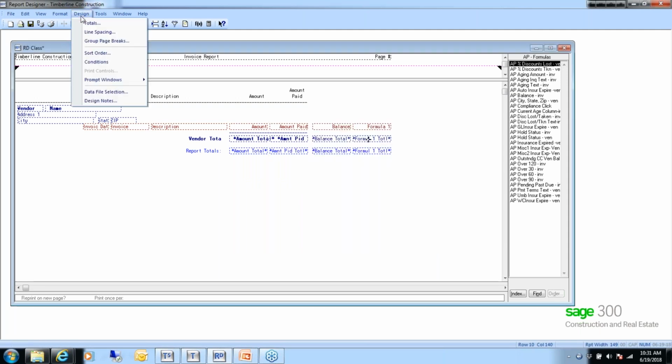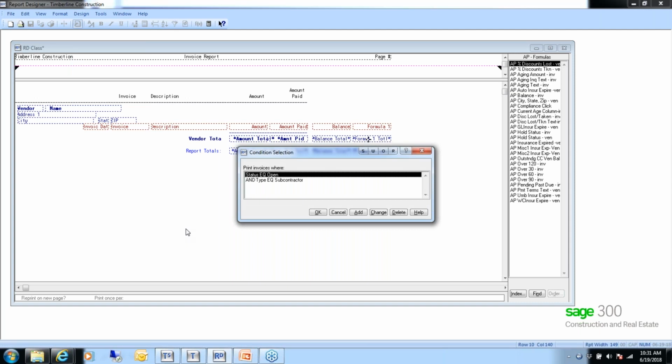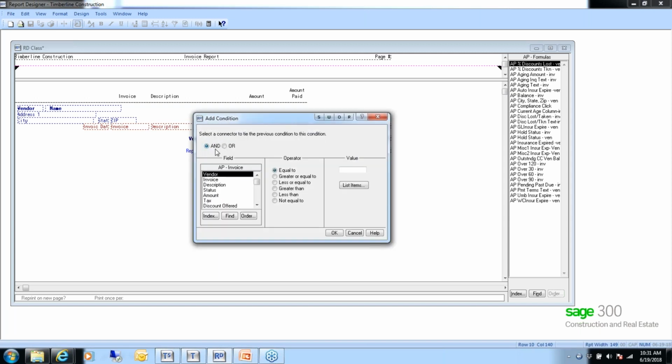Step 3 is to actually assign that formula as a condition. Now, I've got 2 conditions in here already. I'm only printing open invoices, and I only want subcontractor invoices to show up. I'm going to add a third one, and I'm going to say and.